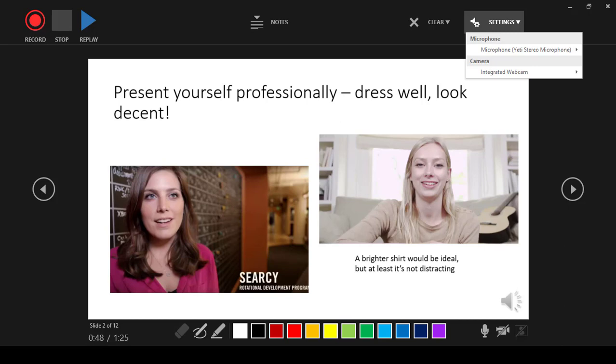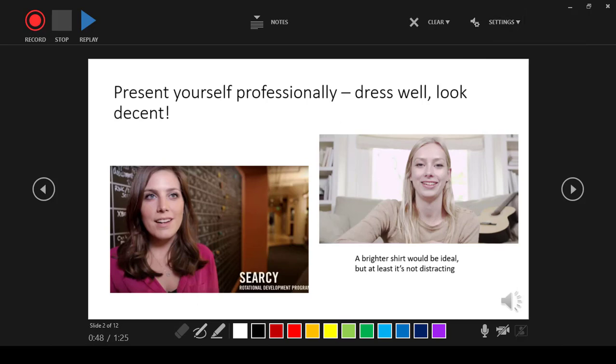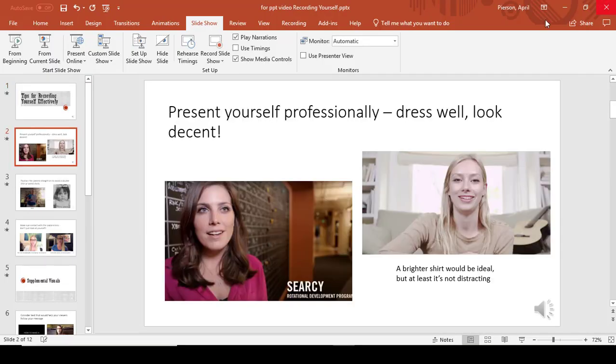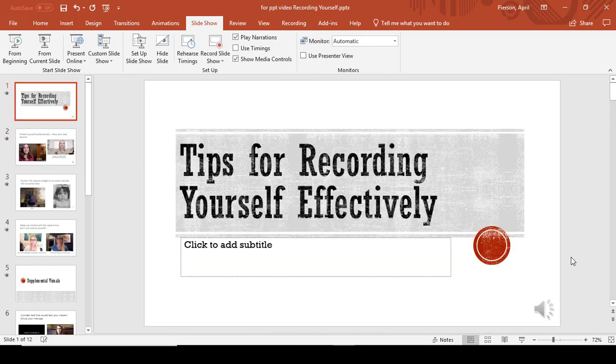So when you are all good to go, all we need to do is get out of this interface, and to do that you can click escape or you can click the X up in the top corner. To know your narration has recorded accurately, you'll see a speaker down here. Whenever I tend to click here, I accidentally mute it, which is what happens if you click that. So, as I mentioned, you can listen to it back in the recording area. You can also play the slideshow from the beginning to verify that it all worked.